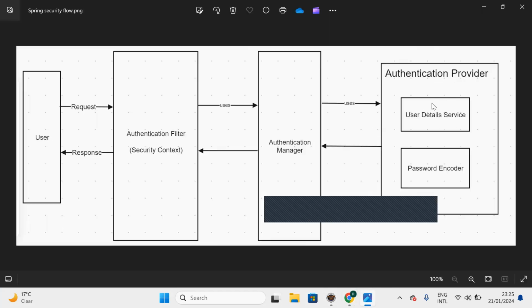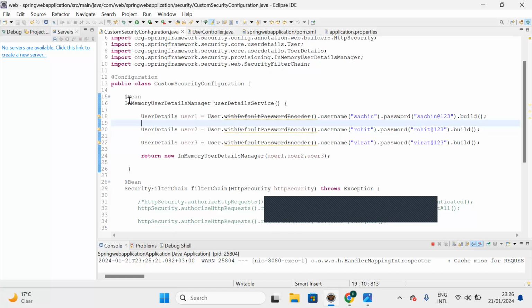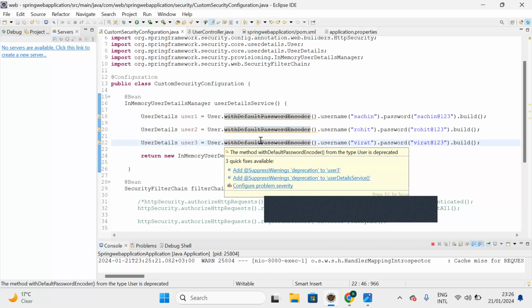So now I hope you guys understood, right? Whenever we are using static credentials, or if you are using the user details service bean, you must encode the password, otherwise Spring Security will not recognize the password and we cannot authenticate.